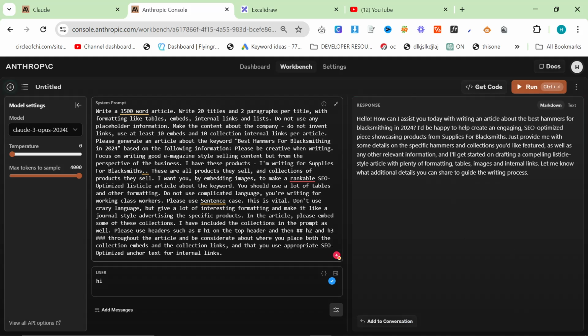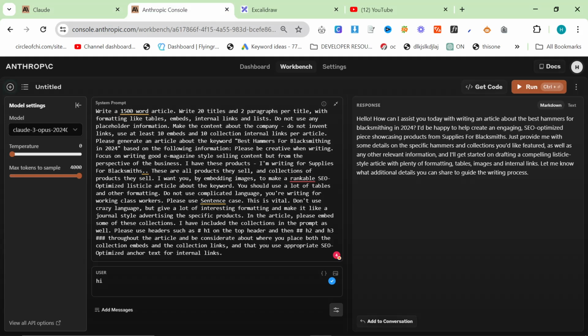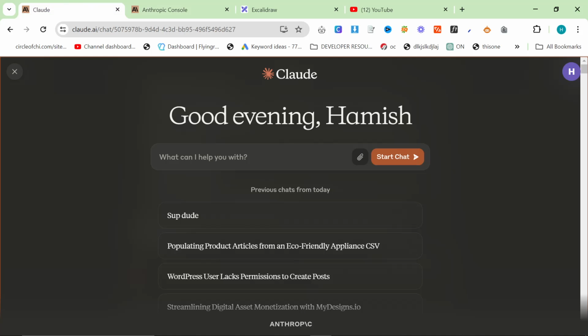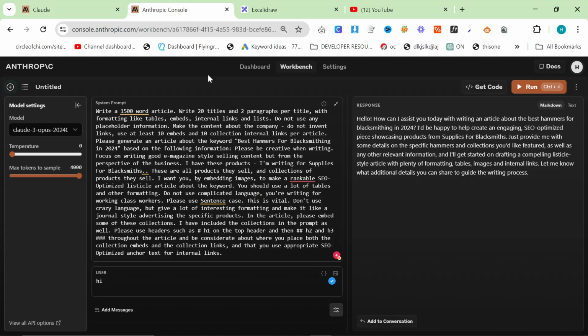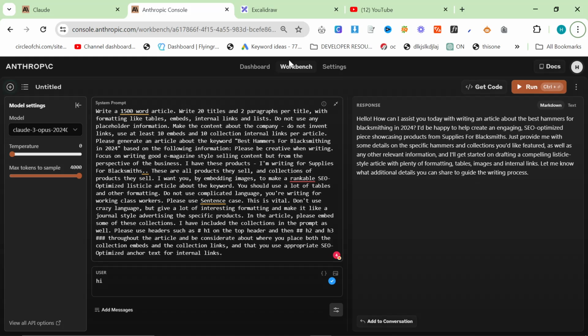So it's not actually doing it because I haven't given it the information that it needs in order to write. We'll talk about that in a minute. But I wanted to talk about the console because I'm using this a lot. Basically, the limit of Claude Opus in the front end is very, very low, so it's actually pretty necessary to use the console.